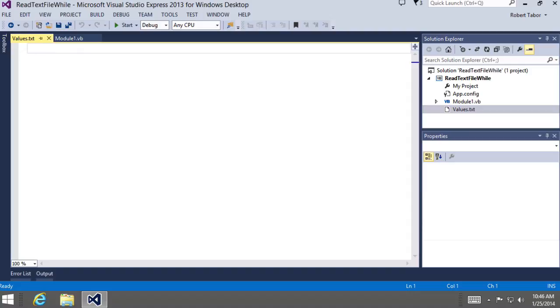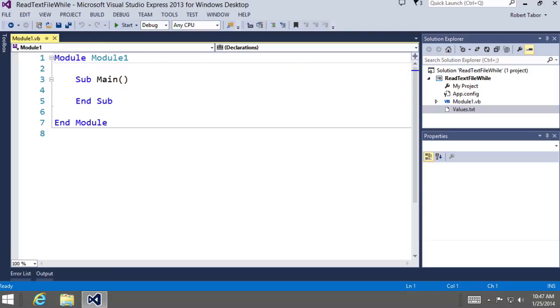Now what I want to do is just type in some values, and we could use anything here. We could use some of our favorite quotes, or maybe what's on television tonight, okay? But instead what we're going to do is type in the following sequence of numbers, one per line: 4, 8, 15, 16, 23, and 42. And I will save my work, and I'm going to close the values.txt file, and we shouldn't need to edit it for the remainder of this lesson.